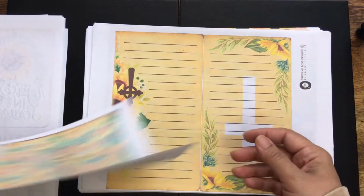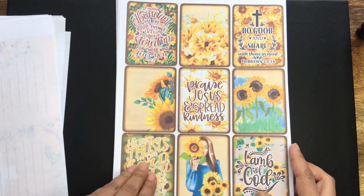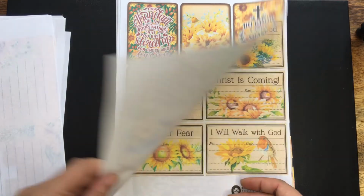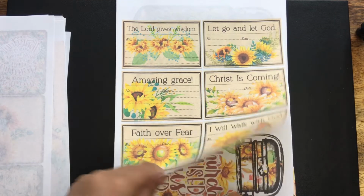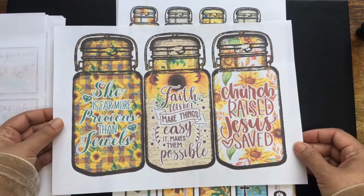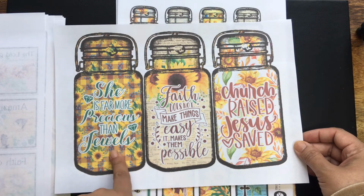There's so many pages with the trellis background. Again, you can use it as a page or note cards, journaling cards, the smaller ATC style cards, your little notes, add on your favourite quote on there. See, you could use that even if it's not a religious one as well.